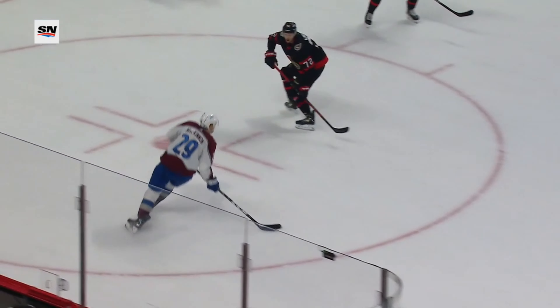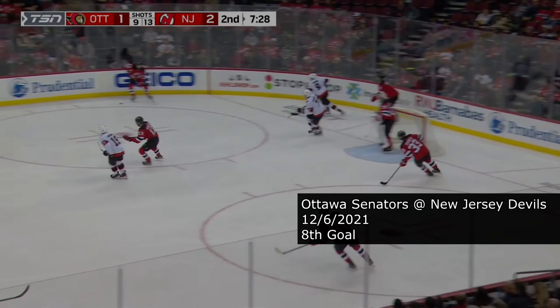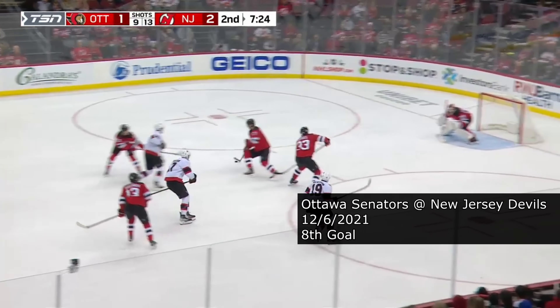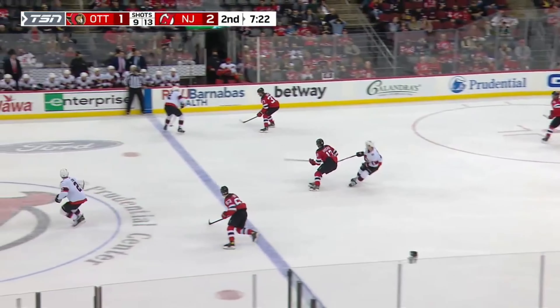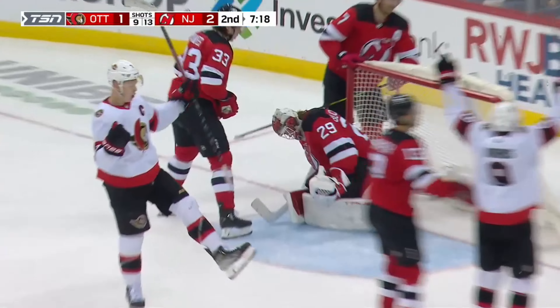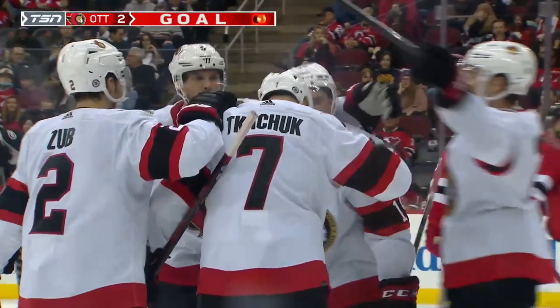As we see the play across the scene, and Kachuk stepping up, the captain picks that up just inside the blue line and pulls the trigger far side. And the Ottawa Senators collectively coming into tonight's hockey game over the last four, and they add to that total on the goal. The only one for Ottawa trying to change that — centering pass, and they score. And here's Kachuk on cue. The captain buries to tie it at two.